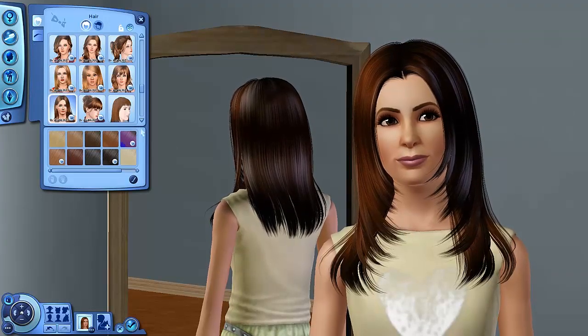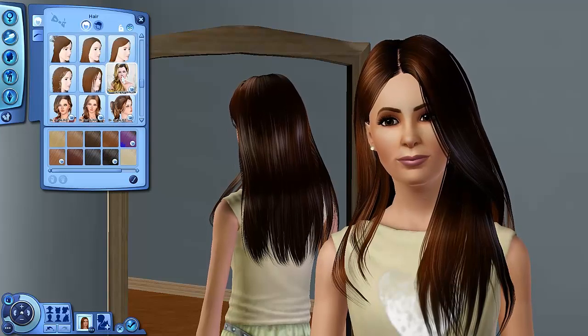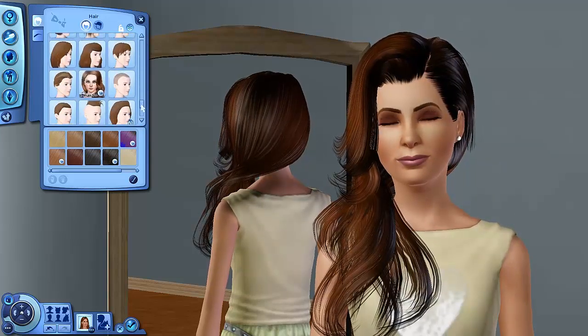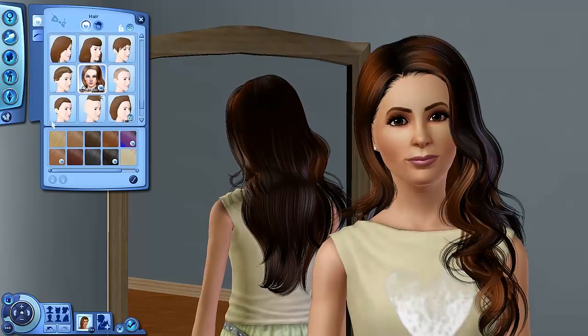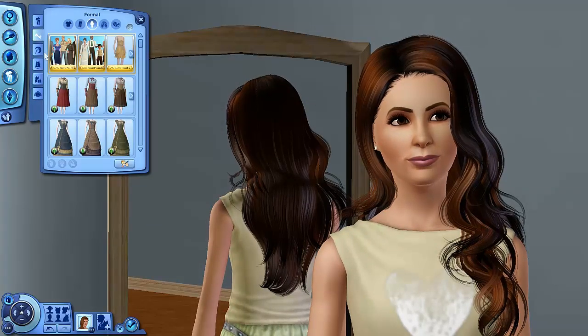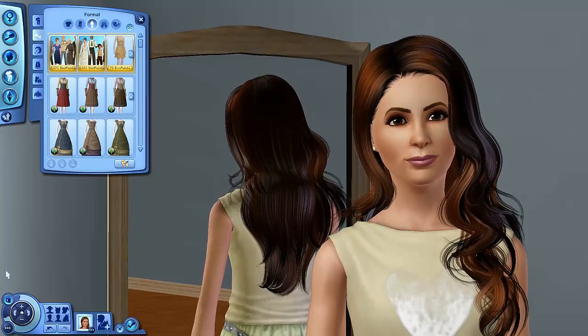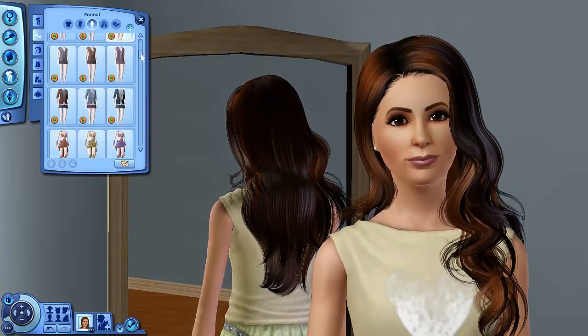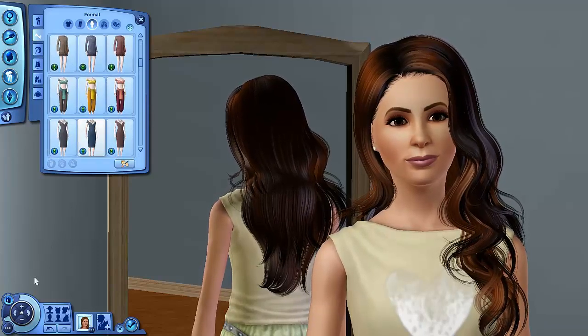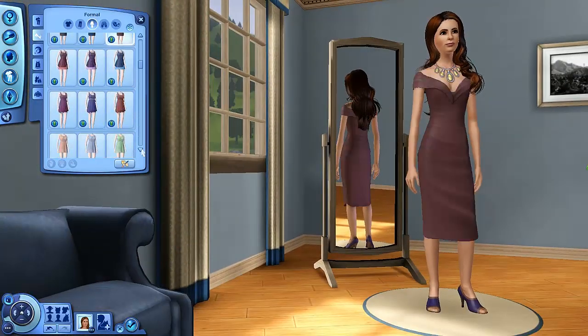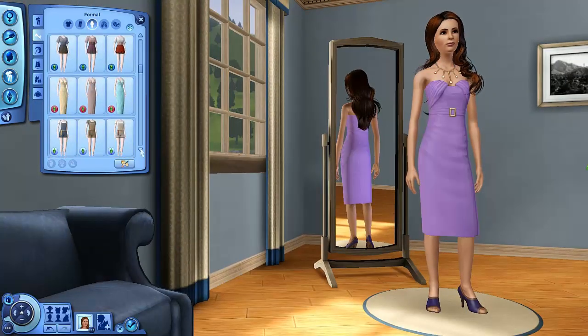So for formal wear, I did look up a few different things to see what I could do if there was any special events that she went to, and there was one picture in particular that grabbed me, and it was when she went to a big fancy ball, and she had done this gorgeous floor length gown with gloves, and she just looked amazing, and it was black and it had diamantes all over it.